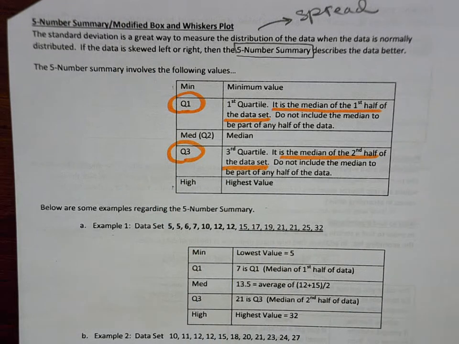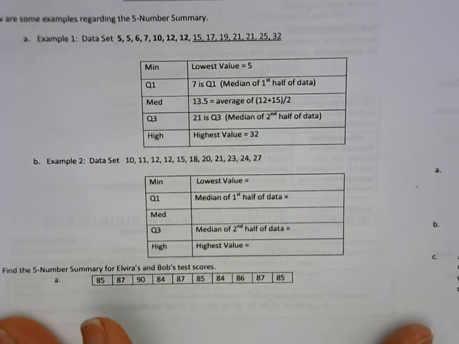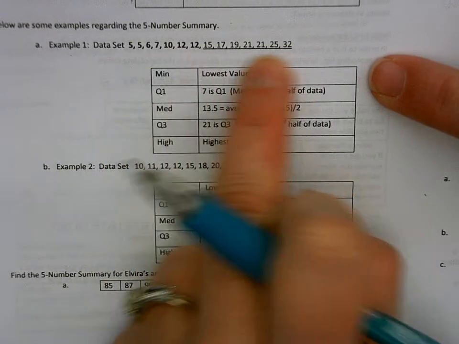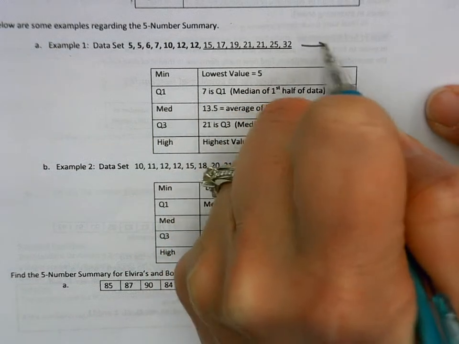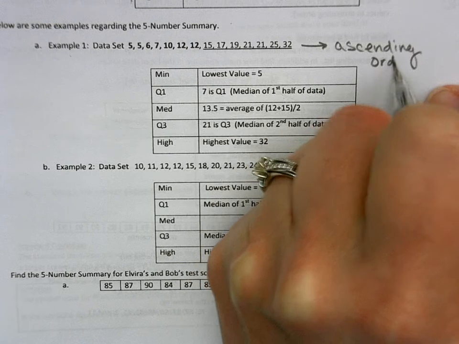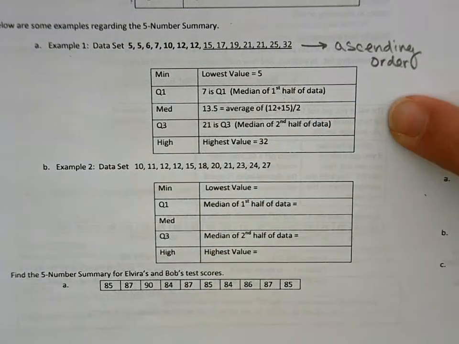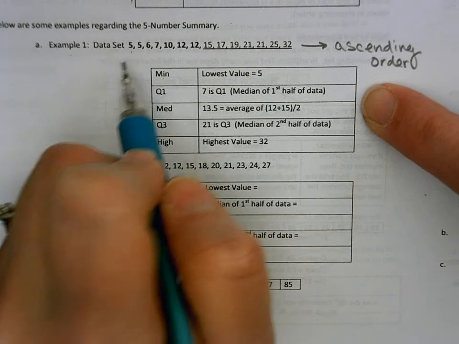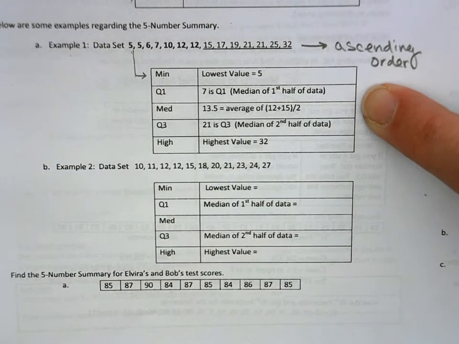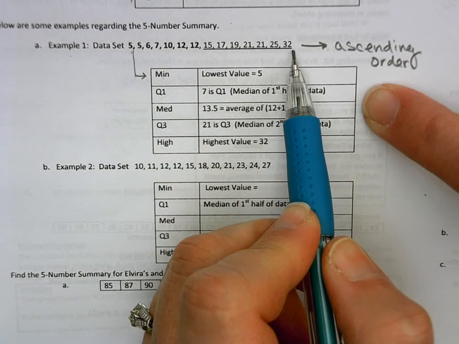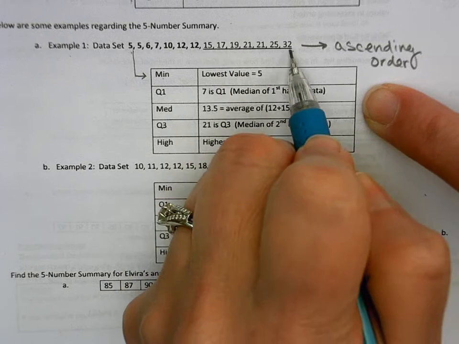So let's go ahead and look at this example just to make sure we get that. Okay, so here is an example. So make sure these are all in order, right? We want to make sure these are in ascending order, meaning from lowest to highest. So that's always something we need to make sure is happening. And so for the minimum value, I look to see what's my lowest. So here's my lowest. And then I look to see what's my highest value. And if it's in ascending order, it should be the last, right? So this would be my highest value. So pretty easy, right?